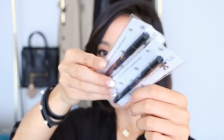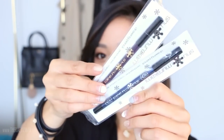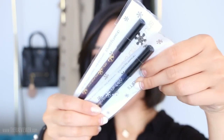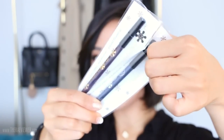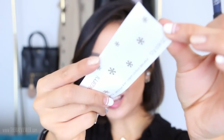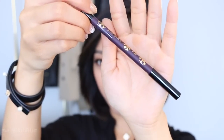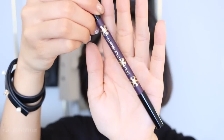Since I keep mentioning the packaging, I just wanted to show you how the eyeliners will come to you if you order them. It's really easy to open. You just pop open the top of the plastic here, and then you can really admire the gold foil details, which I think are a nice touch. The matte black purple pencil, however, does come with gold etching on the pencil.